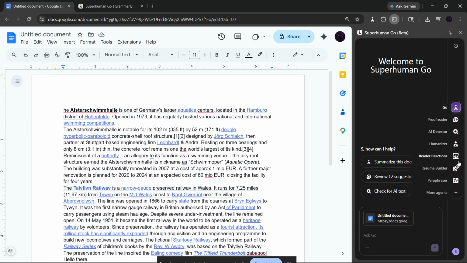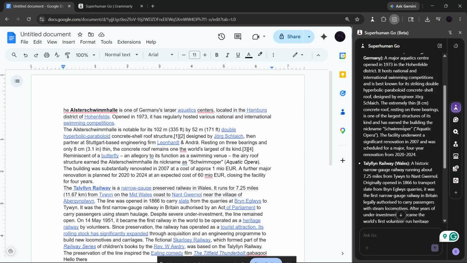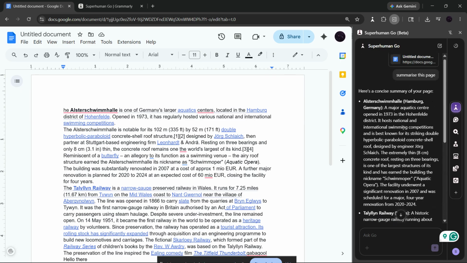Now let's go through the main features one by one so you know exactly what each tool does. The first feature is Go, which is Grammarly's AI chat tool. To use it, click the purple arrow icon. This opens a prompt window where you can type a request based on what you're doing. For example, you could ask it to draft a reply, summarize this page, rewrite a paragraph, or help you improve a sentence. The powerful part here is that Go can use live context from what you're working on, so it can generate more relevant suggestions and edits much faster.